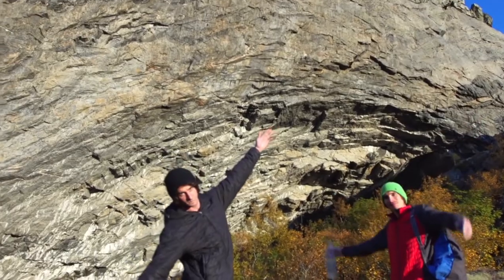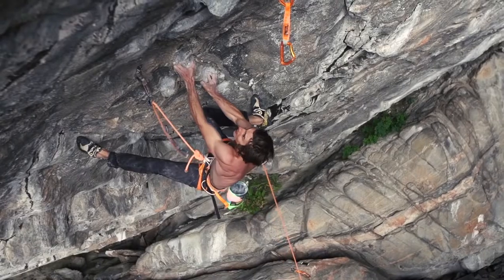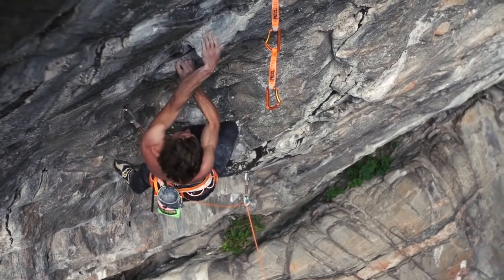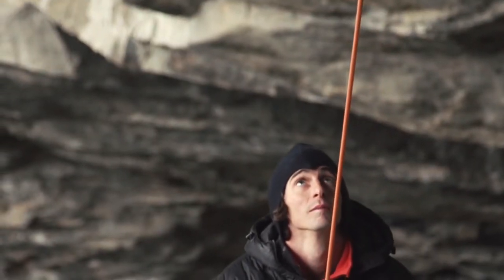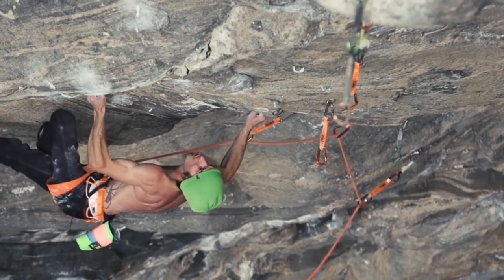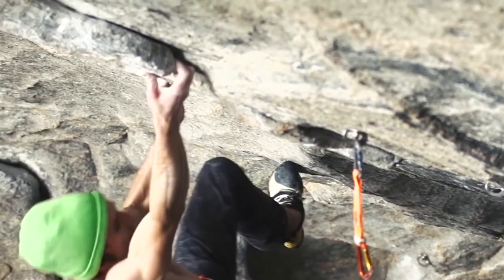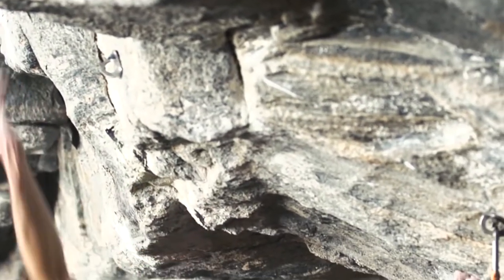Thor's Hammer was definitely the prize. That line climbs the whole steepest part of the cave — it's one of the biggest lines in the cave. I looked at Thor's Hammer and was really shocked at how long it was and felt fear in my heart. Thought that maybe this route would be a good intro into sport climbing. The V11 at the top is really powerful on in-cut crimps. The line's worth it even if it's wet, so I'm going to try everything to just get it done.